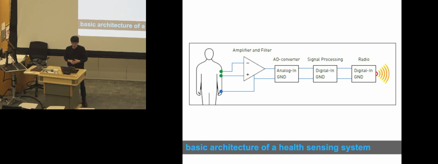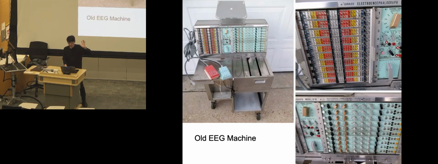And then we will do a bunch of signal processing, and in the end, if we do want to output something, there might be output or display systems. Or if you want to do some real-time intervention, you could have another DAC system linked back there so that it generates intervening signals and injects them back into your body. So that's the basic health sensing system, and this holds true throughout the entire time we have had computers, basically.